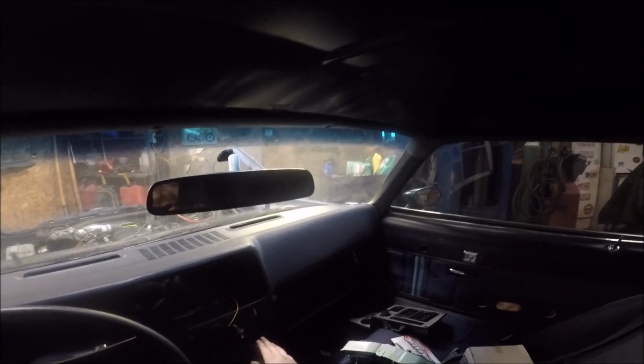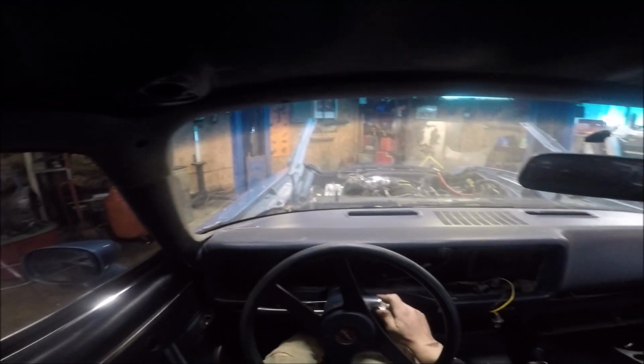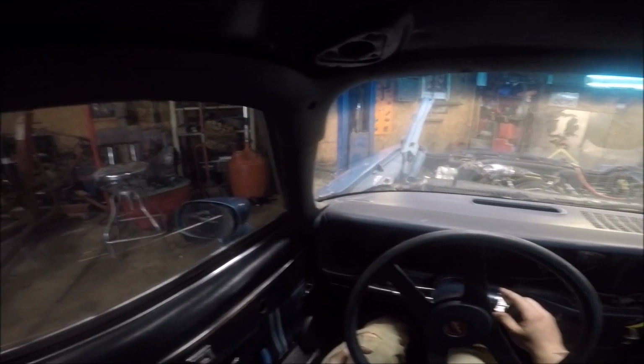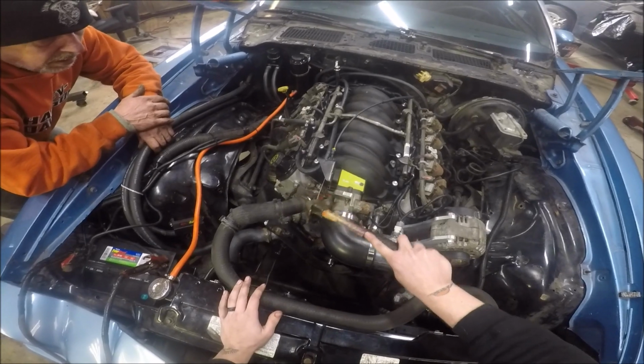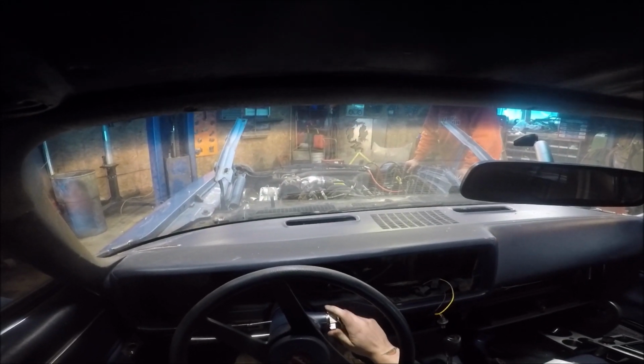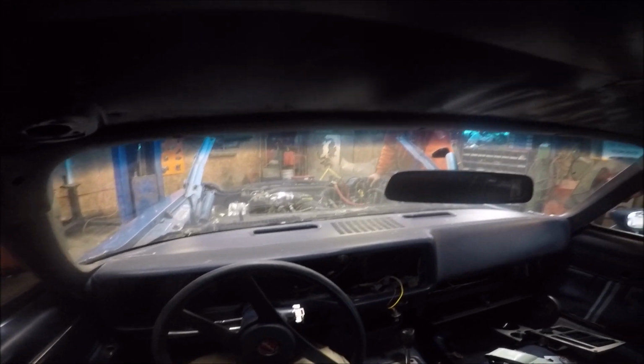God damn it. I gotta keep my foot on the gas. I don't know why before it would idle just fine. God damn it. It seems okay now. Maybe it just needs a couple revs every now and then.